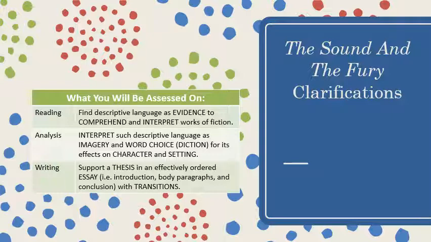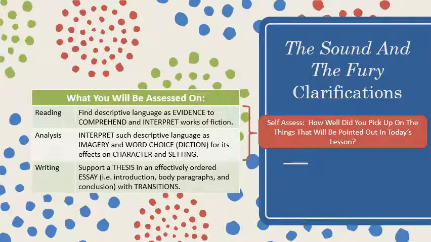So earlier this week when you did the first lesson and I went over this stuff, we looked at an example from William Faulkner and his book, The Sound and the Fury. And we were really working on, if you were paying attention, these first two skills, right? So the reading skill, just being able to comprehend and interpret what was going on in this short example that I showed you, and also the analysis skill, the picking out imagery and word choice and figuring out what it was telling us about character and setting. And I gave you some examples of that, and then your job was to go and practice with a few other examples on Canvas and submit that.